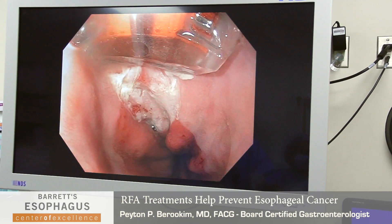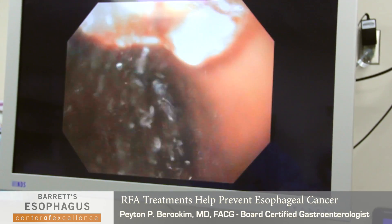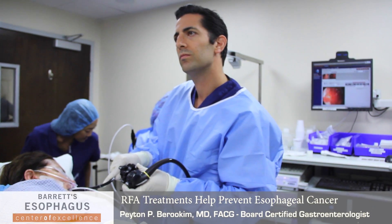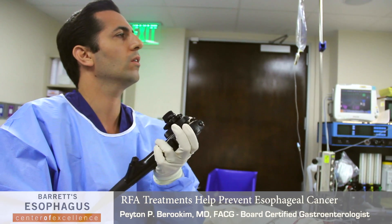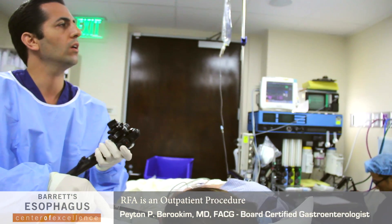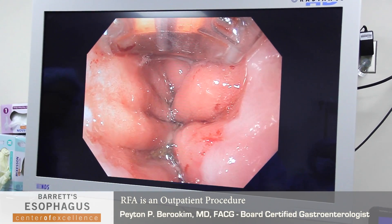As you can see there's a change in the tissue from where the ablation has occurred. Now we're going to scrape off the tissue that we just ablated to clean the surface. There's absolutely no pain during this procedure — the patient is comfortable and has received IV sedation. We've finished the first round of ablation and removed all the coagulum, and now I'm doing a second round to make sure we've really covered all the area.